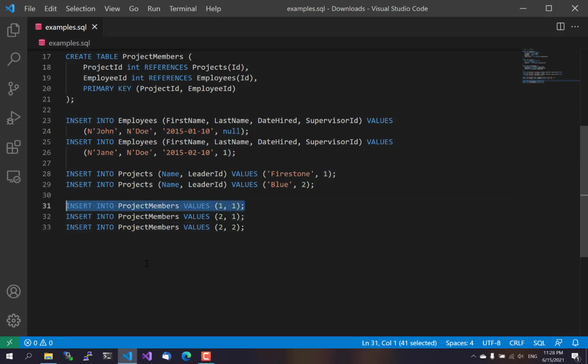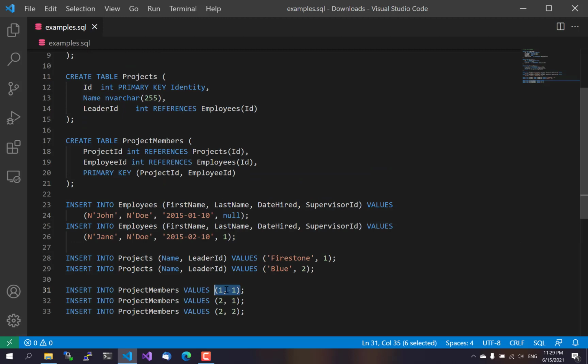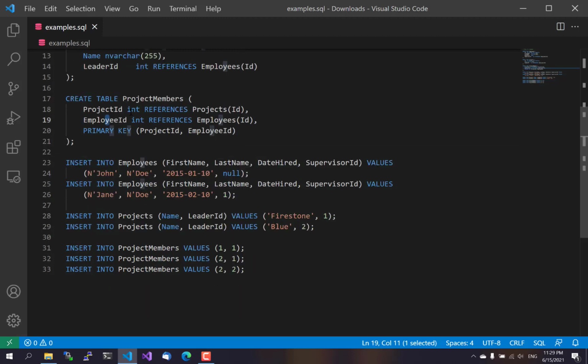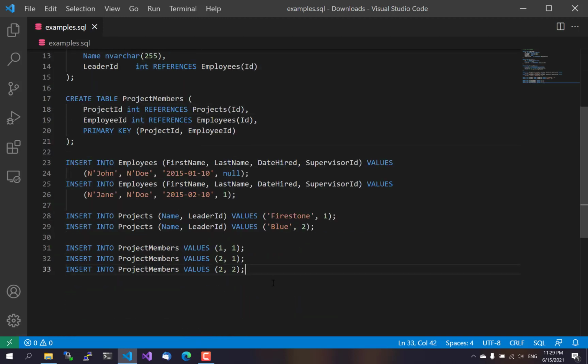The second syntax is simply insert into a table and then just values without the list of columns. If we use this syntax, it means that we must provide values for all the columns in the order they are defined in the create table statements. So if we do that, we can omit the list of columns here.